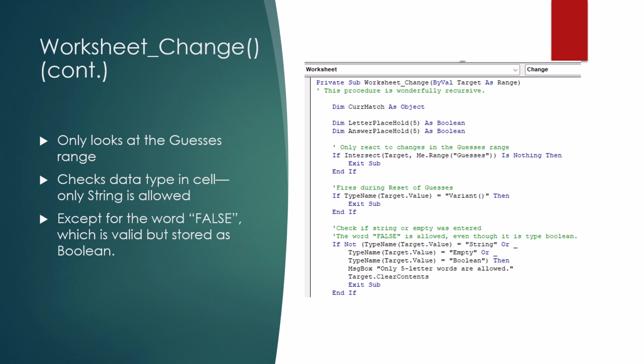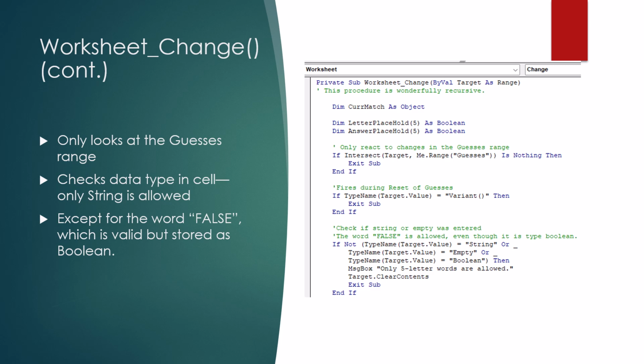The next block checks to see if it is a string or empty, or if it's Boolean, which surprised me at first while I was testing. We want to have in that guesses cell a string, and we want it to be a 5-character string that matches what's on the word list. That's what you're going to get most of the time.